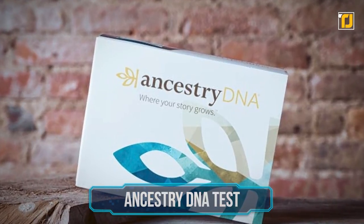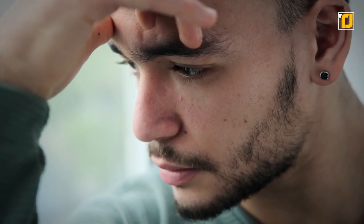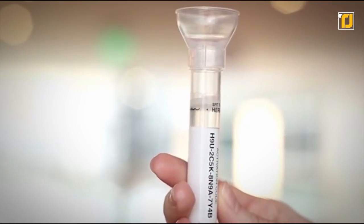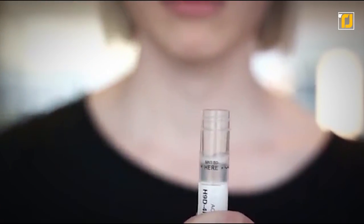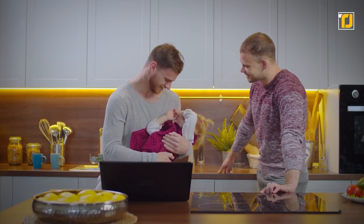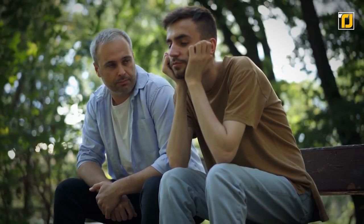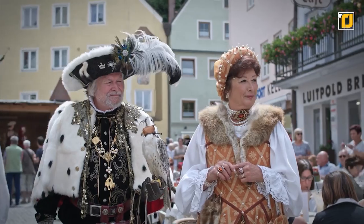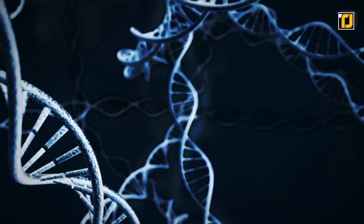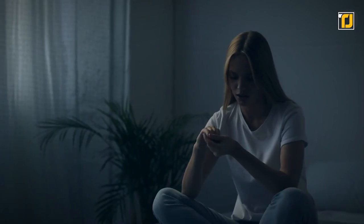Number 1: Ancestry DNA Test. Everything has a beginning, but the past can be so mysterious for some of us. Many people don't know the true extent of their background, and even some who do may have doubts about it. With the Ancestry DNA test, knowing your roots has literally never been easier — just send over a sample, and the Ancestry DNA labs will send you a full report on what region you're from, including exact percentages. Ancestry DNA has even helped adopted children connect to their roots, helped people connect to long-lost relatives, and you might even find out you're related to a king or a queen. They'll also tell you more about your genes, what genetic differences you might have with other people, and they can even tell you more about your health. The Ancestry DNA test is not only a great gadget, but a great way to discover yourself.